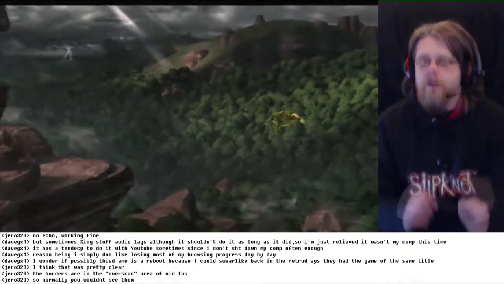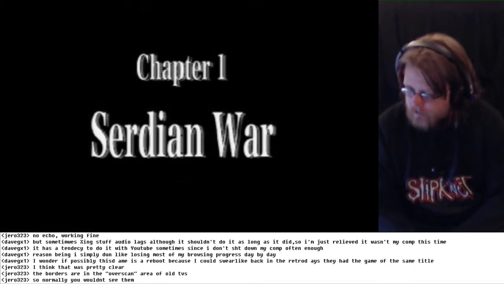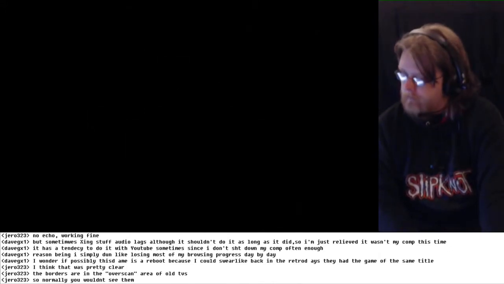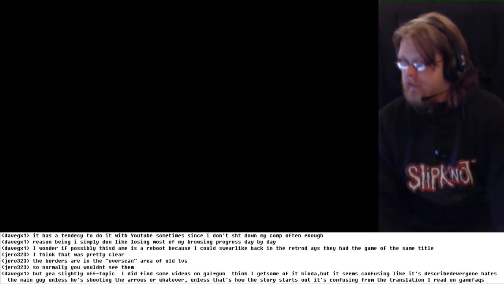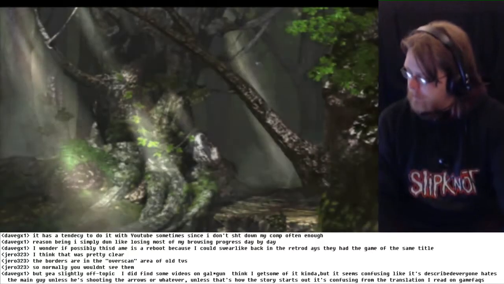So this is the first difference. In the European version, Chapter 1 is called Serdian War. In the American version, Chapter 1 is called The War in Serdia. So it's only a minor difference. The story itself is the same, but that's a very minor difference.